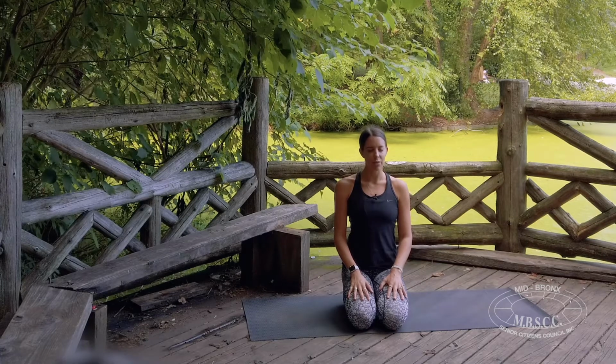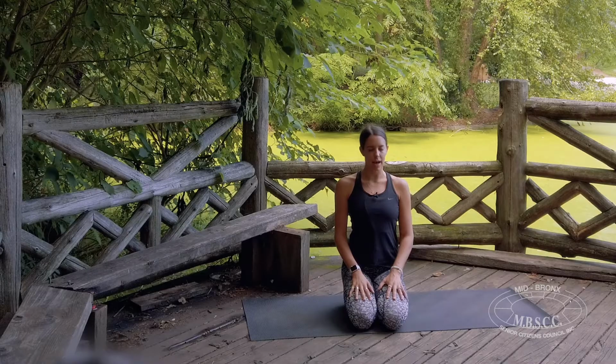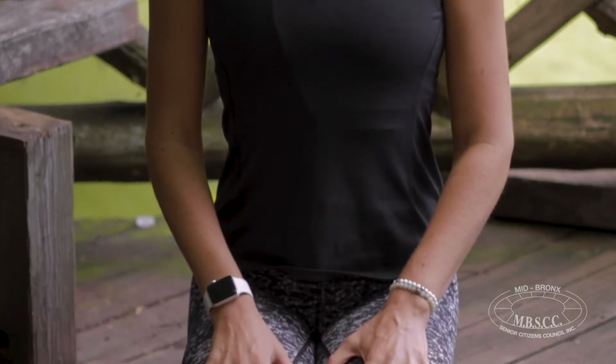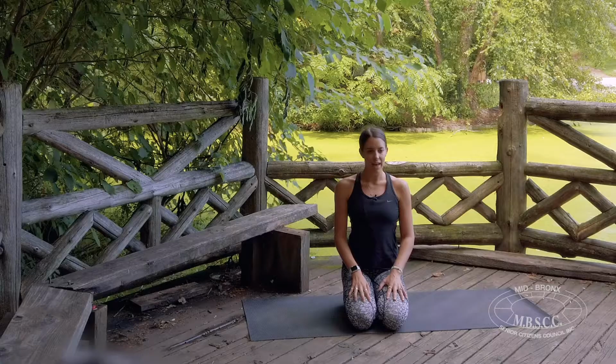Take a deep inhale through the nose, fill up, breathing into the chest, the belly, the base of the spine. Exhale, let it go out the mouth, cleansing breath. We'll take one more like that together. Take a deep inhale, fill up. Exhale, let it go out the mouth. Allow the eyes to open.